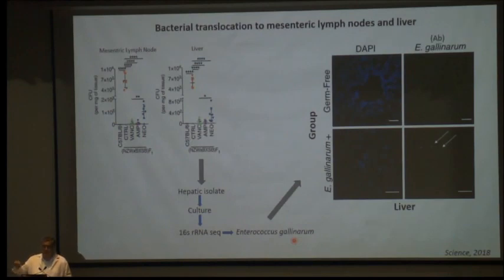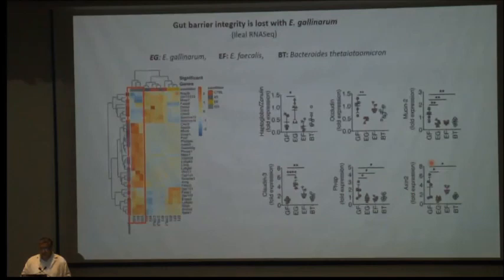So they say, okay, if this is present, then we should see this bacteria in the histology also. And what they do is they take two groups of animals. One is germ-free, one where this gallinarum species is present, and they stain it with an antibody against gallinarum. And what they see is that it is absent in germ-free animals and is showing in the liver tissues, shining as these specks that we see here, confirming that the bacteria is present. Very interesting. So the whole bacteria is moving from the gut, from the breach of the gut into the mesenterics, into the liver, and sticking around. Then again, of course, gut barrier integrity is lost in this. That is why it is reaching there.